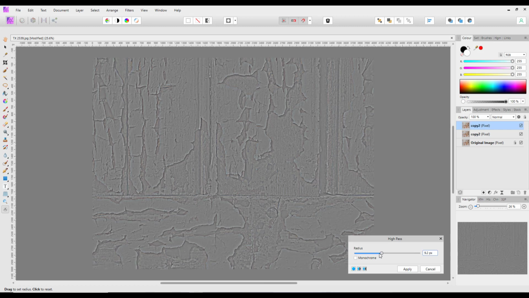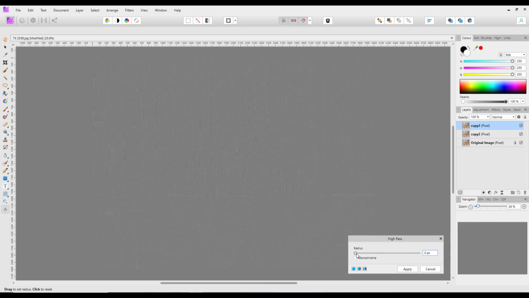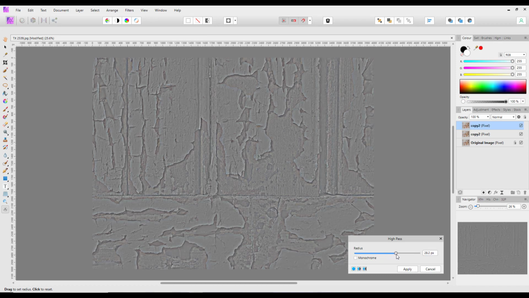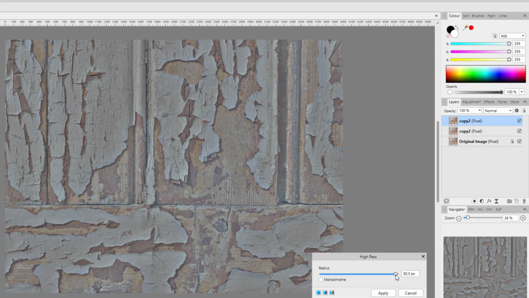If I bring this all the way down to zero, pretty much zero, it just adds a grey sort of fill layer on top of that layer there, and you just then increase the radius, and it will add sort of contrast to the image below the grey.